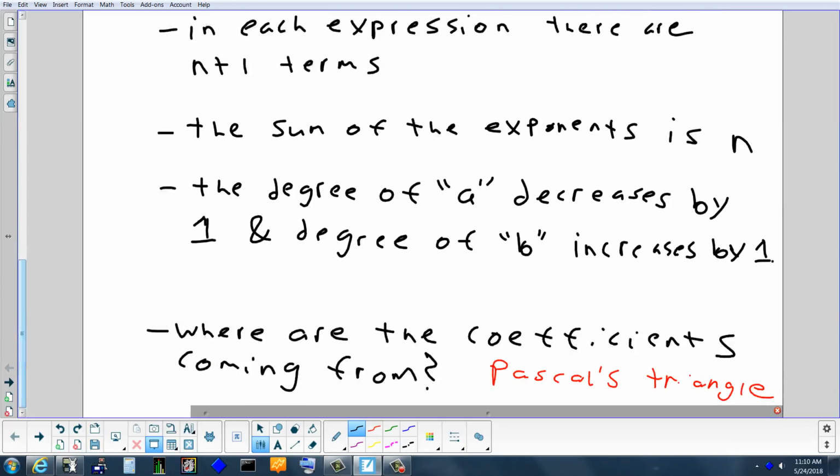So what that means is if you want to expand something to a relatively large power and you don't want to FOIL it all out, all you need to do is follow the pattern. The only hard part is this. You have to have the row in Pascal's triangle. So if you wanted to expand something to the 10th power, you would need the 10th row in Pascal's triangle. That in and of itself might be a little time consuming to figure out. 10th row wouldn't be too bad, but let's say I wanted you to do something to the 50th power. Well, writing Pascal's triangle out all 50 rows, not the best way to do it.